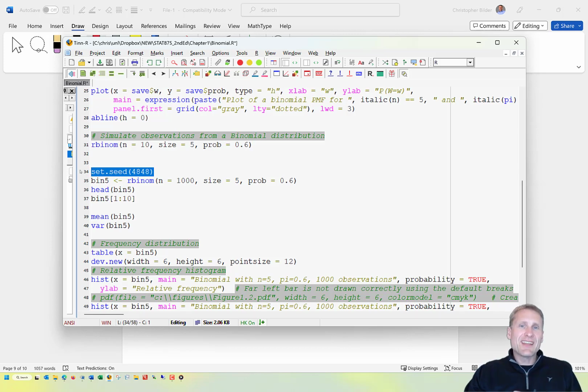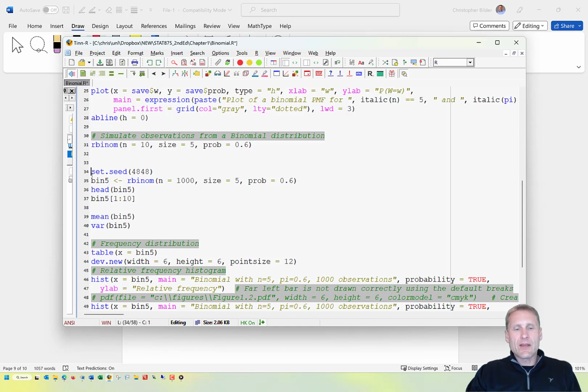The set.seed function, and then in parentheses, some number that you choose, tells R basically a place to start in its algorithm to simulate these values. And every time that you set your seed to a particular number and then subsequently run the rbinom function, you will get exactly the same results, making your results replicable. So let's go ahead and try this.